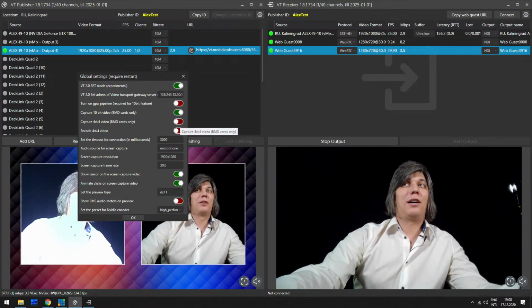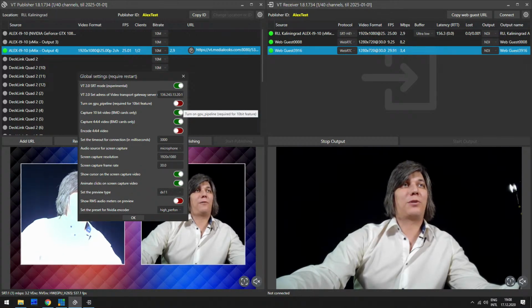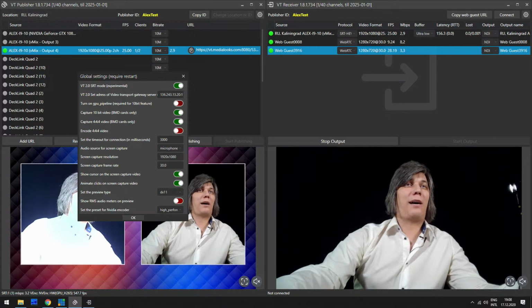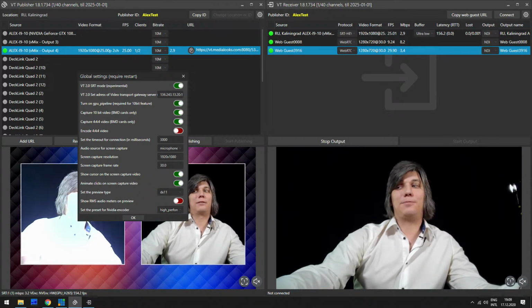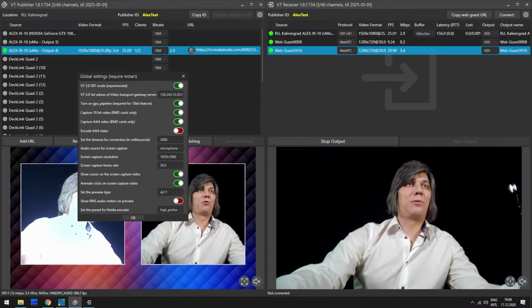And another thing which we added in the last release is now we have 10-bit video support for the Blackmagic cards, as well as the capture of 444 color space. And one thing to mention here, to enable all of those 10-bit or 444 color space features, you also have to enable the internal engine we have, to be effective enough to process all of those large color spaces. You have to turn on the GPU pipeline. It's a different way we process the image inside our software. It's mostly relying on the GPU to do all the different types of transforms for the color space, resizing of the image, and this is another improvement we have made available to our clients with this official release.